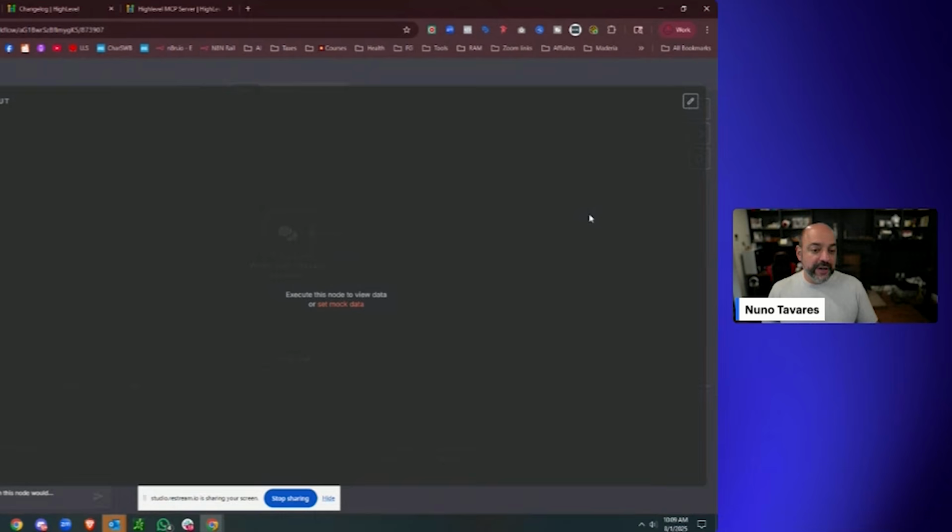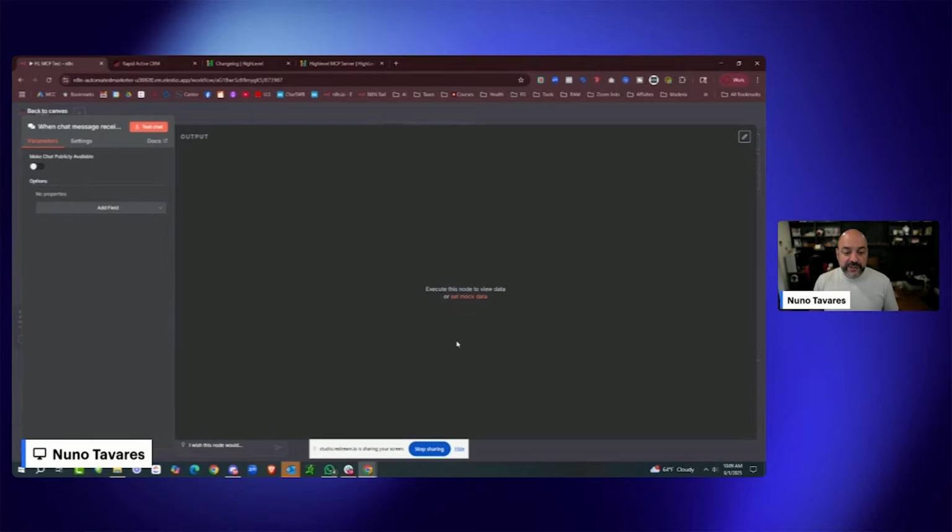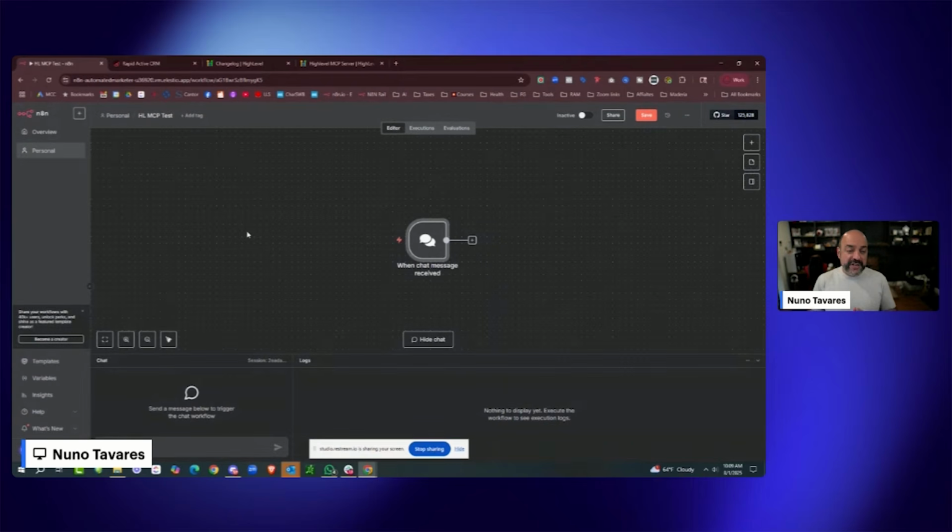And you see the chat trigger. The trigger is the first action that I want so I can start engaging in the bot. So I'm going to create the chat widget. And again, the chat is the easiest one.